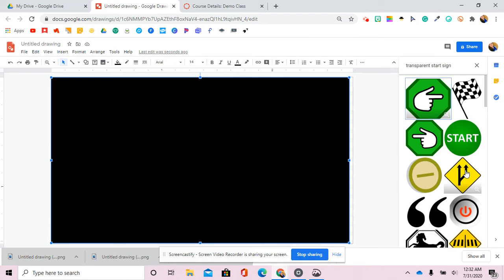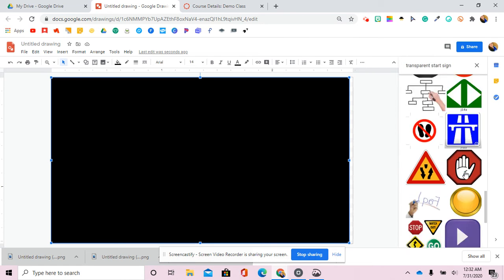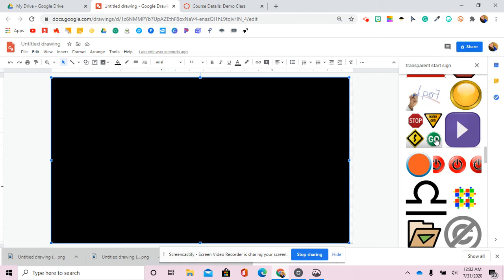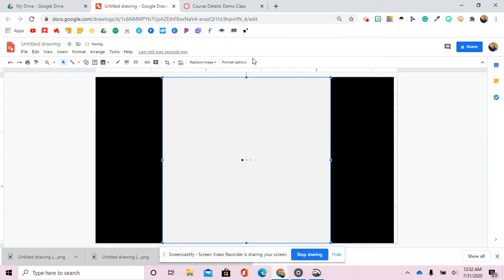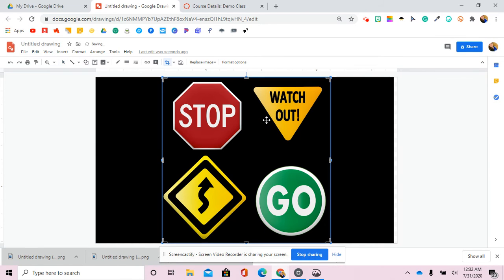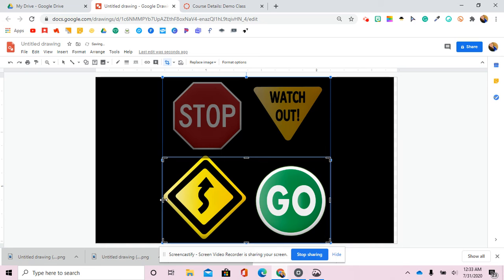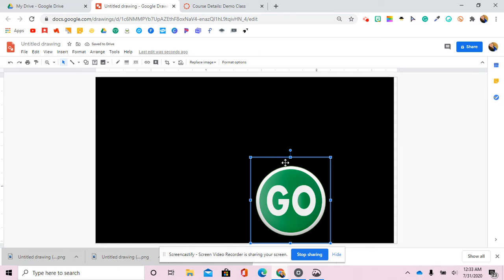So I'm going to do a transparent start sign or go. Oh, I think that's going to be all of them. Yeah. So if I double click, you can actually, in Google, crop pictures. So I can get just the go sign like that.